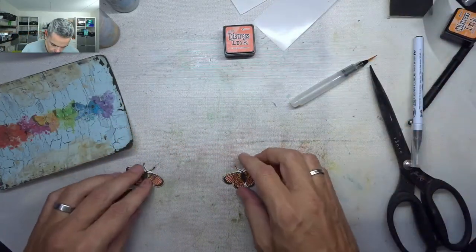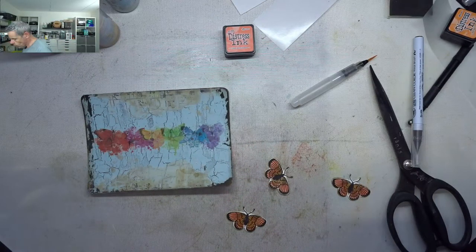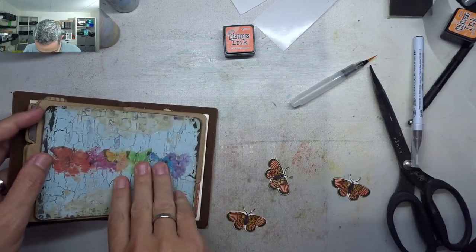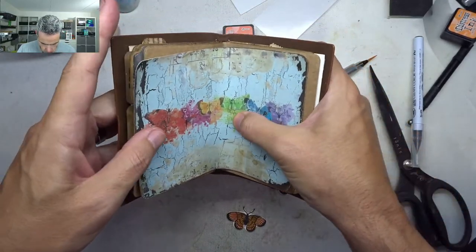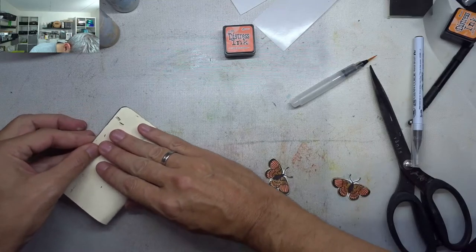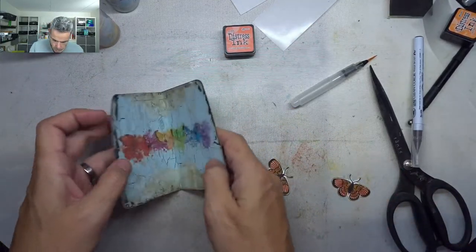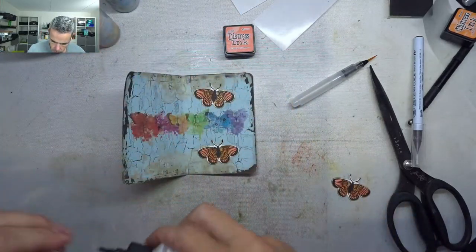So, that is that. Okay, let's stick them on, shall we? Now, I do want to put it on here first, I think. Or at least create the fold, so I know. Bear with me. I think I can just do it in half. Then I can see where the middle is because I want these to be in the middle of that part of the page. That's why I was doing that.